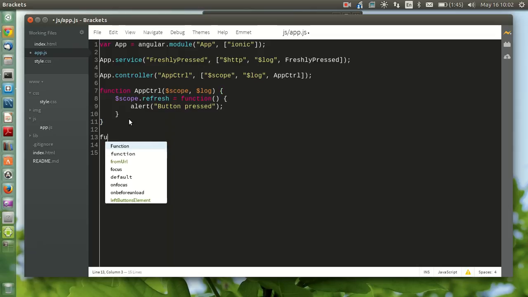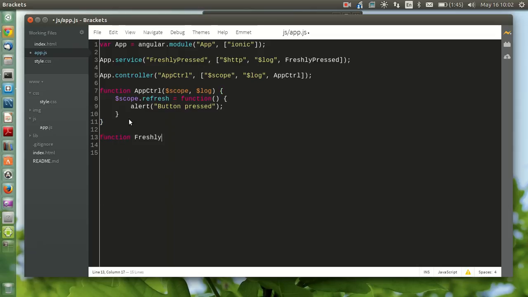Okay, so I'm going to create a function here, and so let's attach a function to this service. Let's call this get blocks, like that.